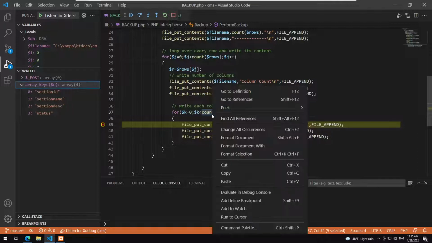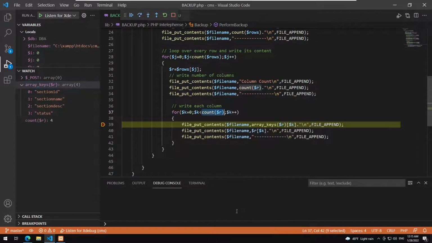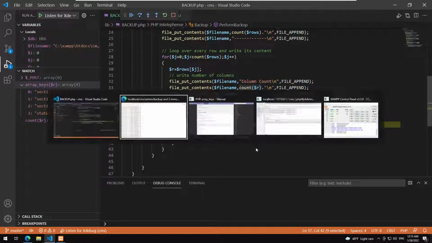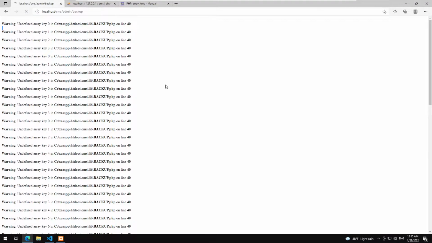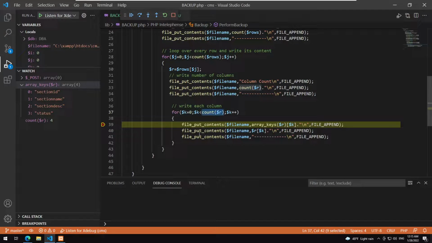What is count of R? Again, add watch, so it should be working. Undefined array key 0 on line 40. Yeah. What?